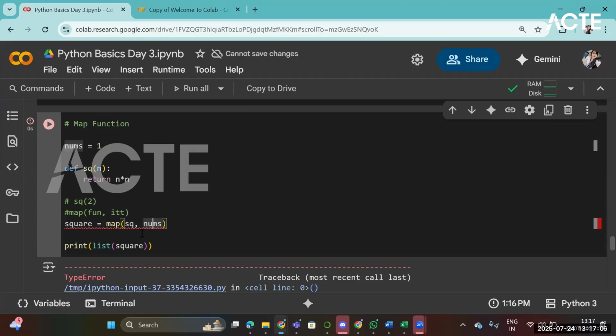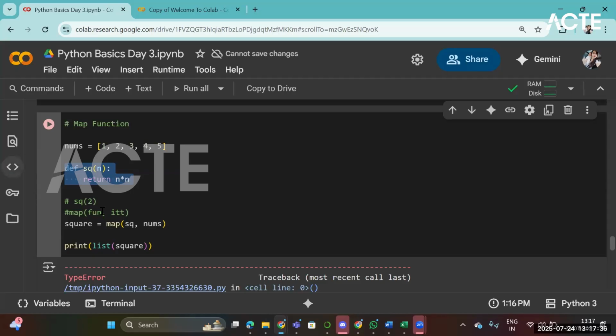When you have multiple numbers only, you can convert into the map, right? So that's why we use iterables. If it is only one number, I can just pass it here. When there are multiple numbers, only then you can use map. Understanding? Okay.